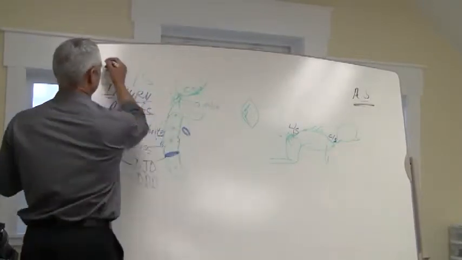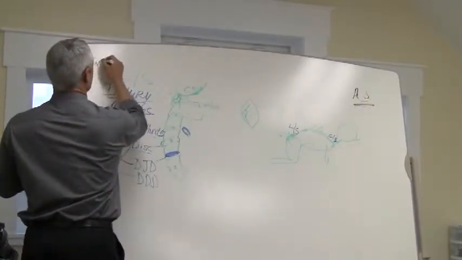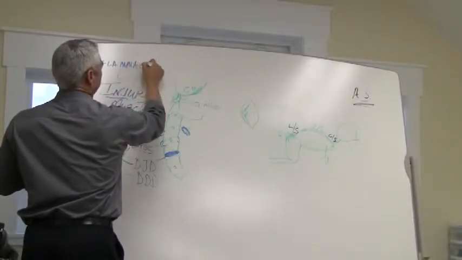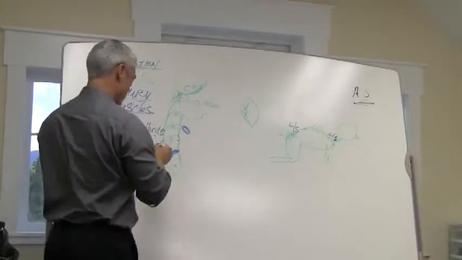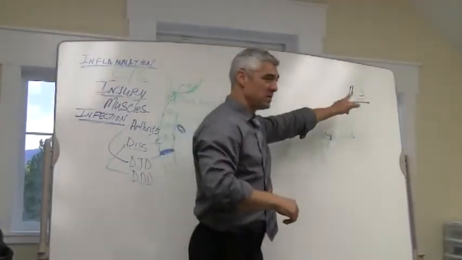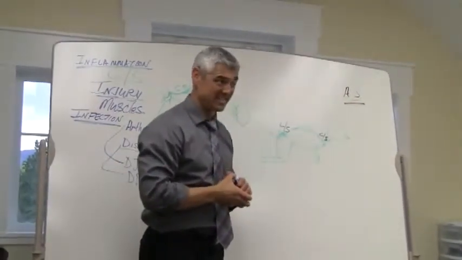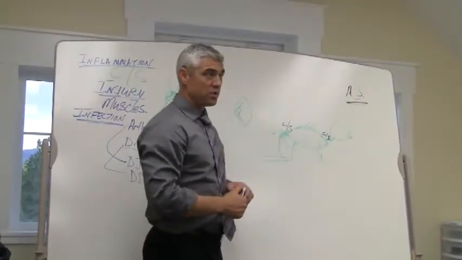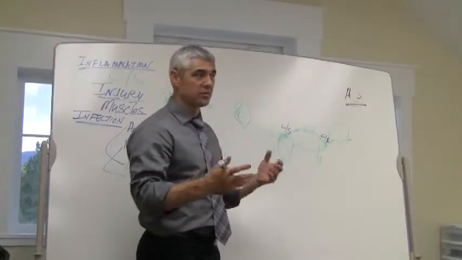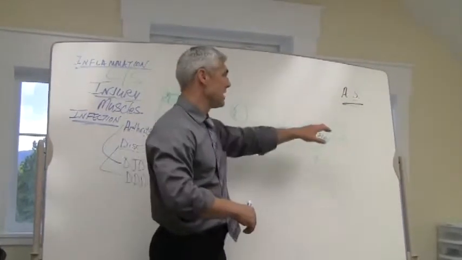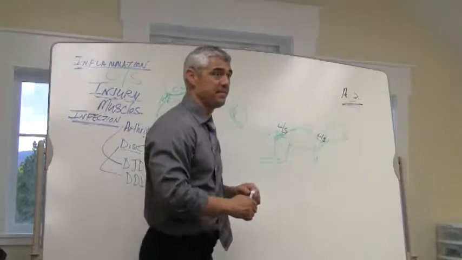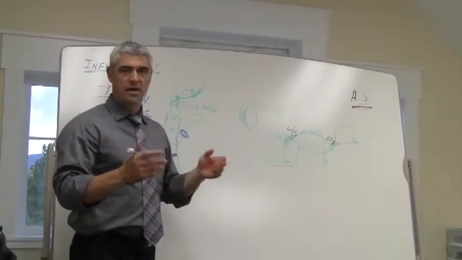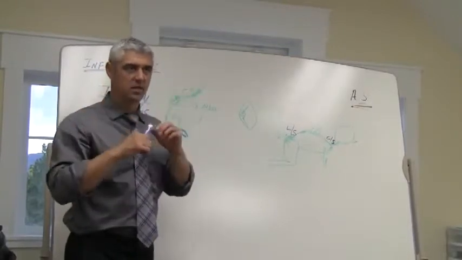We also look at inflammation associated with some type of autoimmune disease. Autoimmunity, like ankylosing spondylitis, rheumatoid arthritis, lupus, Sjogren's disease, and several others that fall into those categories, can create aberrant ranges of motion. Anything else you can think of that would cause loss of range of motion in the head or in the neck?